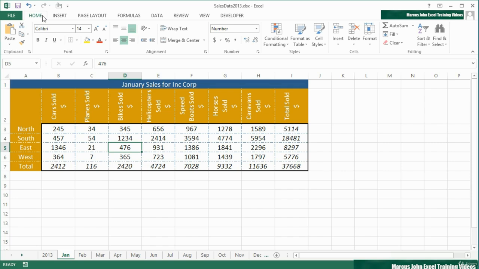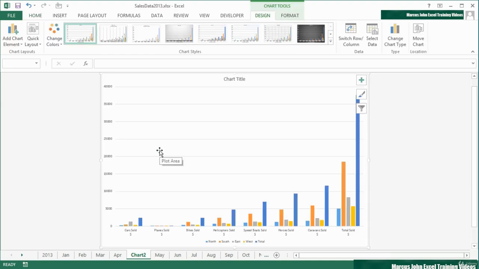Now we can pick on any one of the months, it doesn't matter. Let's pick on May, for example. And if I would like a quick chart based on this May data, all I simply need to do is effectively place my cursor anywhere in the data. I don't need to be at the beginning, I don't need to be at the end, I don't need to be in the middle, I can be anywhere. And then I need to execute the keyboard shortcut F11. And hey presto, a default chart appears in a new tab.